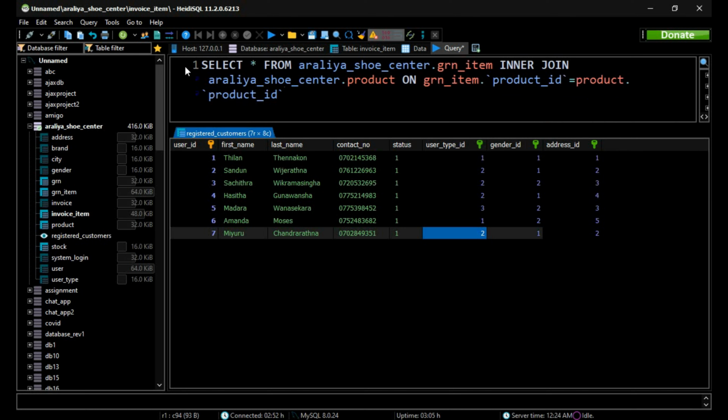When you are mentioning the details of columns, you have to mention that inside grave accents. And also I am going to inner join the brand table here, because we have to mention the brand as Bata.